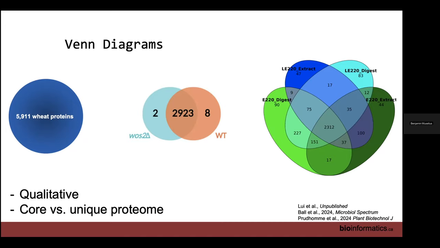That is a hurdle you may face when you present things in a heat map or in a volcano plot. If your field presents them in a different way, that is something you may encounter as feedback. I love pushing the boundaries of how fields see data, but also still respecting how it will be interpreted. And so here I have something very simple, going from simple to increasingly complex. This is like a Venn diagram. Here, this is a circle. This is not a Venn diagram, it is a circle.